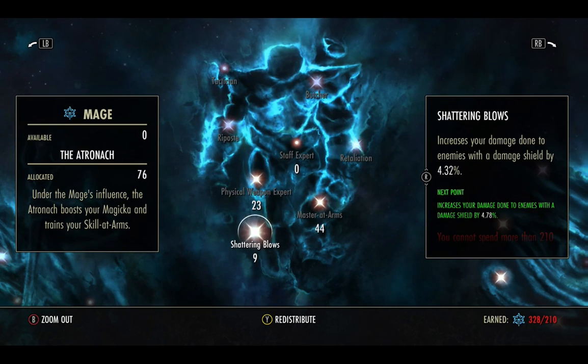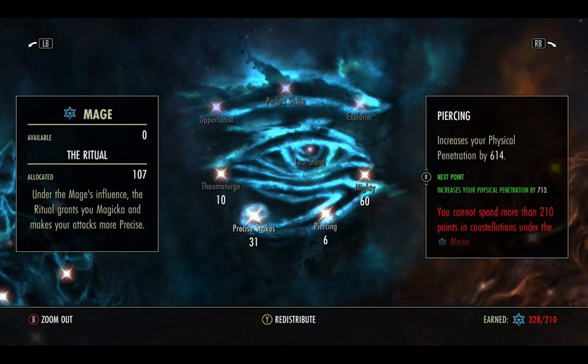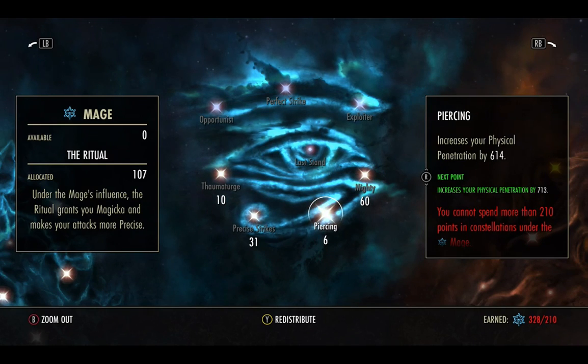9 into Shattering Blows, just because it helps against shields quite a bit. 60 into Mighty, 6 into Piercing. We don't need a lot of piercing in general. We're running a sharpened weapon. If you don't have a sharpened weapon, obviously stack more into here. If you're running precise, then you could take points out. Adjust this how you see fit. But with a maul, I don't need that many points into piercing because I already have ignoring armor. I have sharpened. I have major fracture. I don't really need more physical penetration than what I currently have.